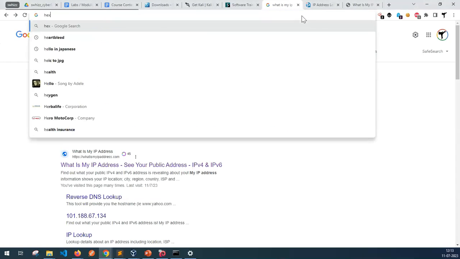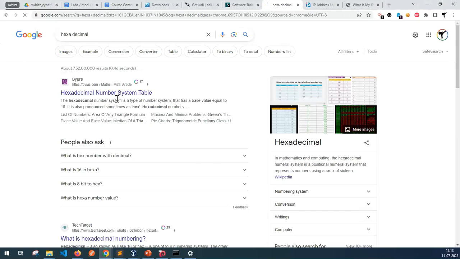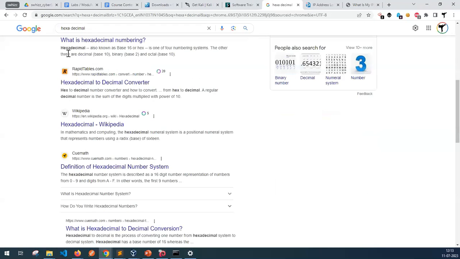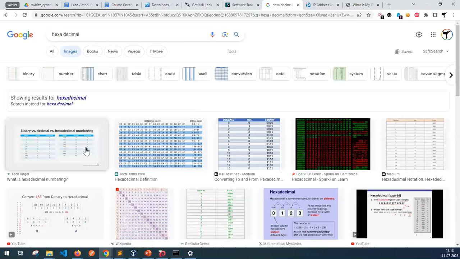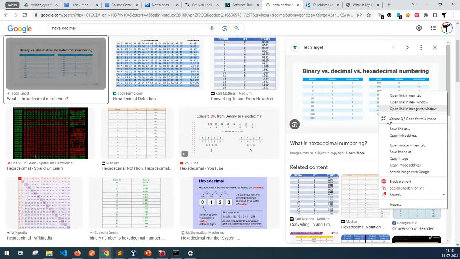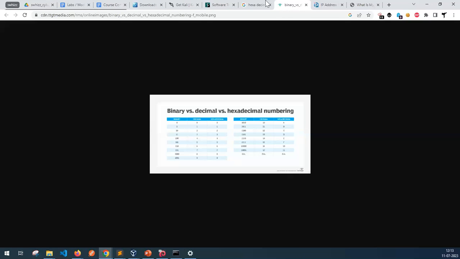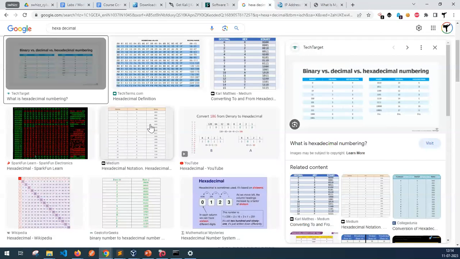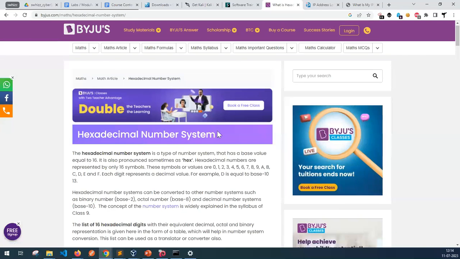Let me show you. Hexadecimal, go to images. It's very small. Let's open this.